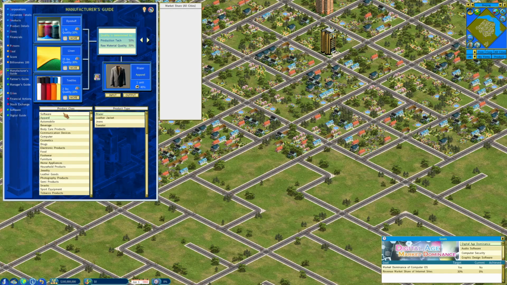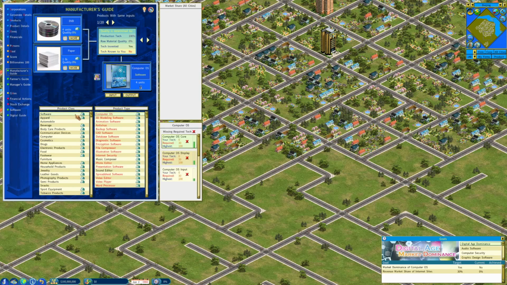because this is where I always go to figure out what things I want to produce next. Of course, I always let time pass a little bit, then I pause it again, just to sort of let the import exports catch up, because it's not populated right away when you start a game. But if you click on software, you'll see some new stuff. A lot of new stuff. There's computer OS, 3D modeling software, animation software, antivirus, CAD software, sound editor, music composer.